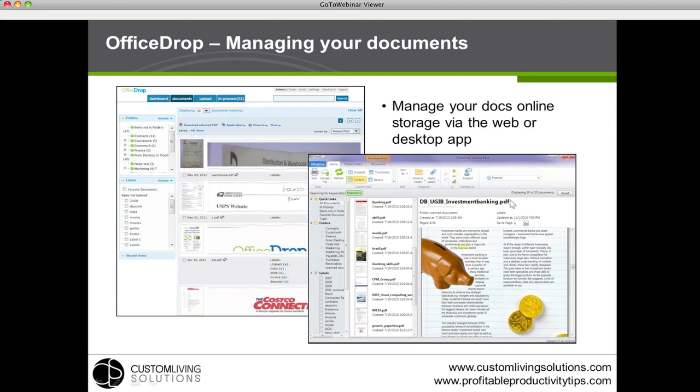And then, of course, there is the powerful search functionality again. And we really recommend that you start using the search functionality as aggressively as you can. It just makes finding everything so much faster and easier. Now remember that when you're searching both on the desktop or through the web, you can start by searching and then narrow down into folders or add labels to your search as well. And this makes finding the specific thing that you're looking for so much easier.